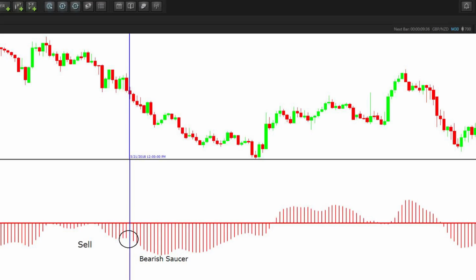Adversely, our bearish saucers are going to be underneath that zero line. Once again, with the second one being slightly closer to the zero line than the first, we're going to be forming that curve, forming that upside down U in this case. And once we start to go away from the zero line, following 2 points that went towards the zero line, we'll be entering our sell since we're going farther from the zero line.